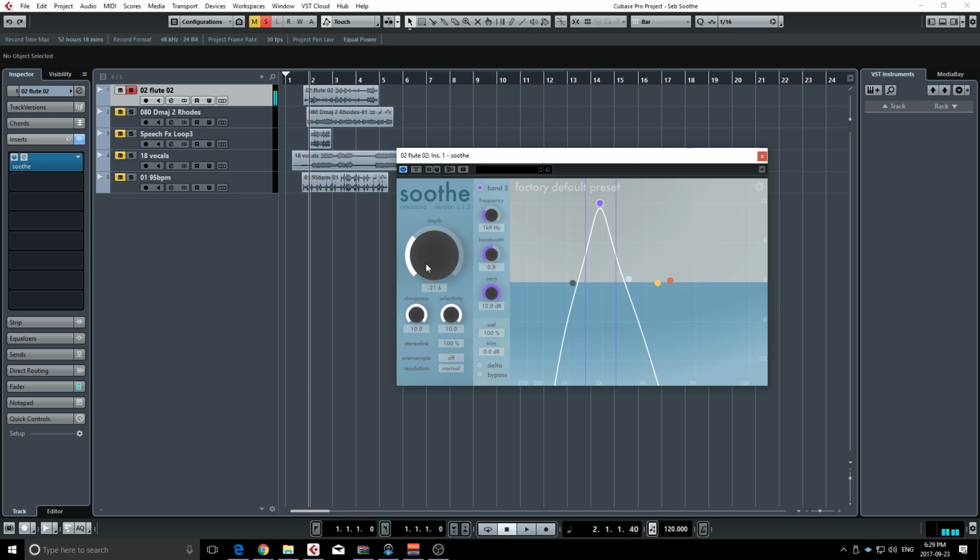I can control the effect with the depth. As you can see, the air is now louder since we actually lowered this portion right here. So it's useful. Let's say you want more air on the flute, you can always do this. Or let's say you don't want any air on the flute. So let's try that out. Let's bring our bands to the high range.